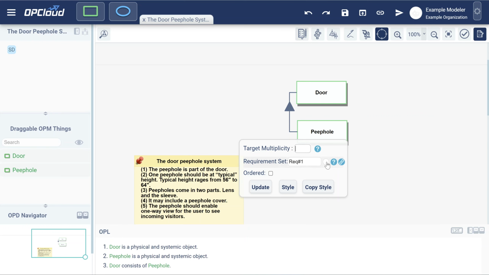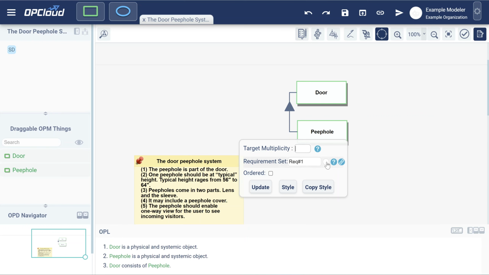Now you will see that we have 1, 2, and 3. So when I delete it, and it will be removed from the entire model, you will be able to see that the next one was updated to number 2. But since I wanted to model requirement 3 and not 2, I will update it here. So requirement 3, we need the peephole and the lens, let's just copy it to be easier.